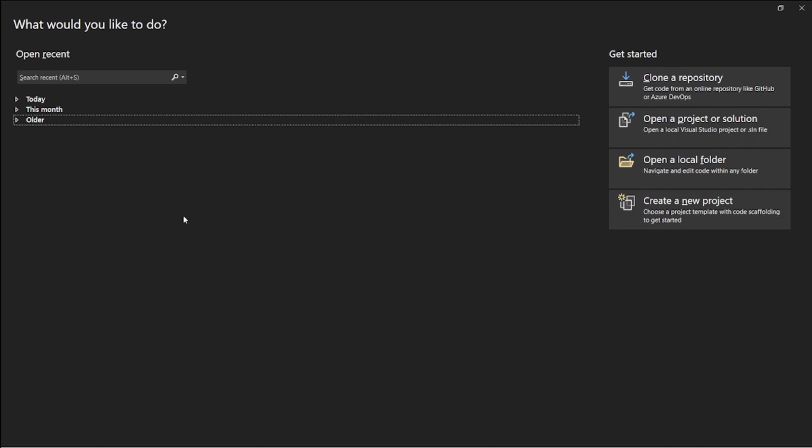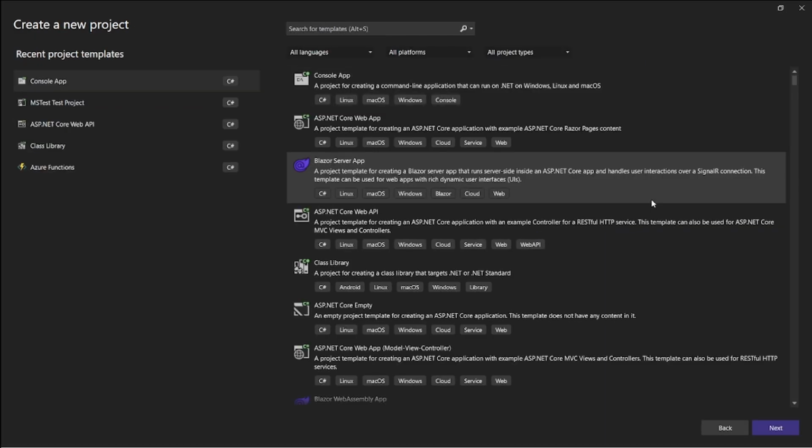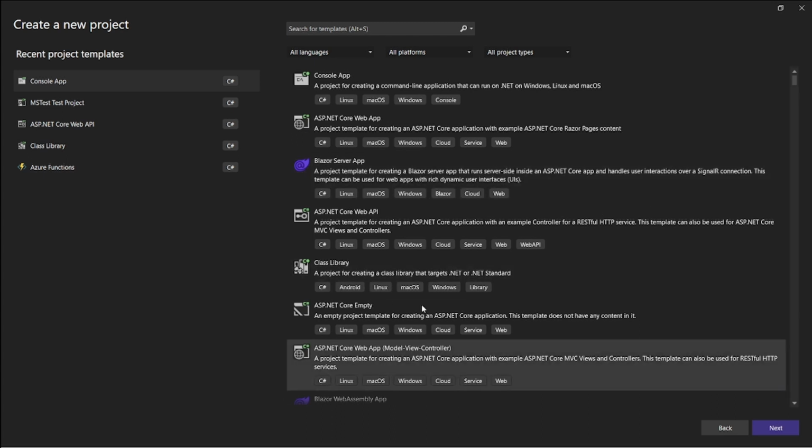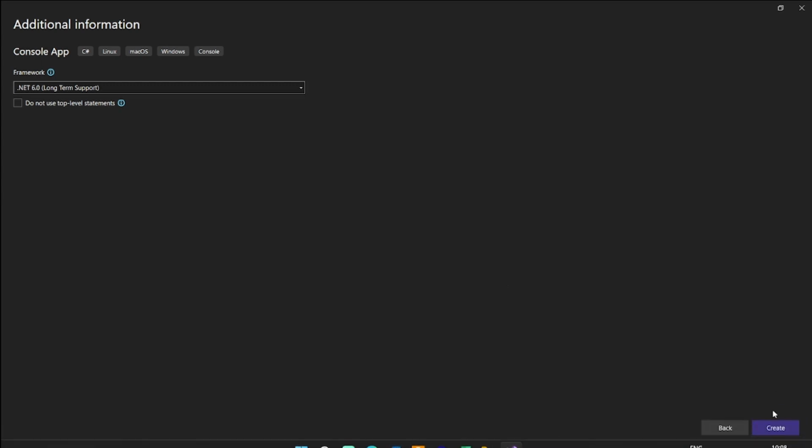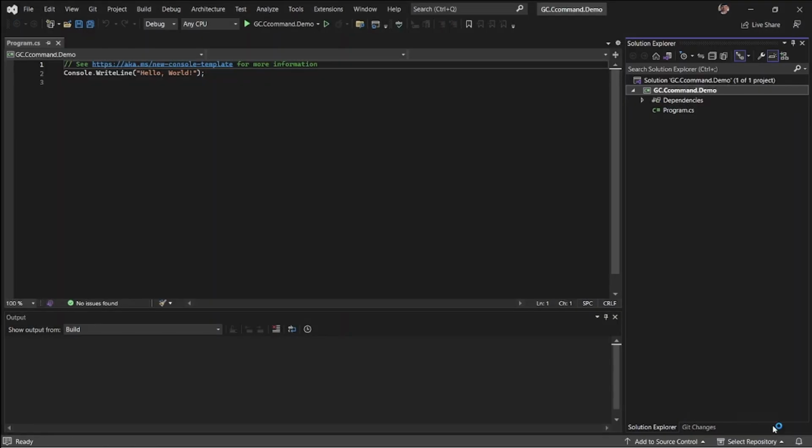So let's quickly create a new application to demonstrate the command design pattern and how we can implement that using GitHub Copilot. So again, I'll select the console app. I'll say gc.command.demo, keeping the default.